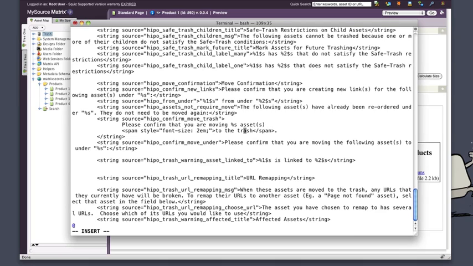Now, because it's an XML file, what we actually need to do is encode our greater than and less than signs. So rather than the less than sign there, we need ampersand LT for less than and ampersand GT for greater than. Do the same here, and GT. Okay, now I'll just save that file.